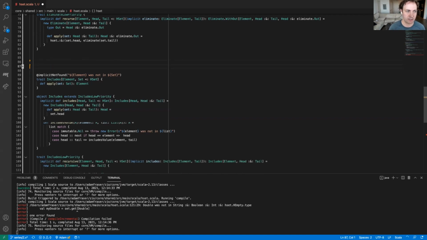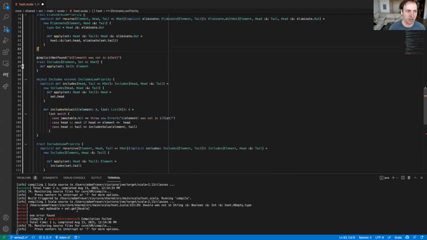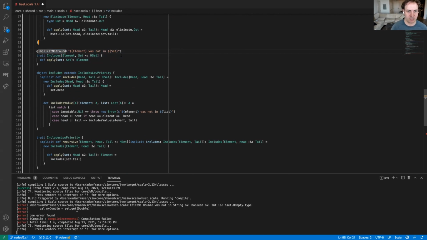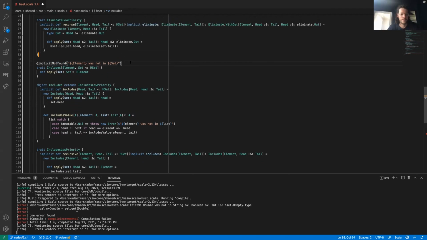So that's that pattern. Anytime you're defining your own thing that is going to be available implicitly, I think in almost every case it's really nice to have at least some specific error message. Sometimes it can even be worth creating your own implicit traits just to get that error message.